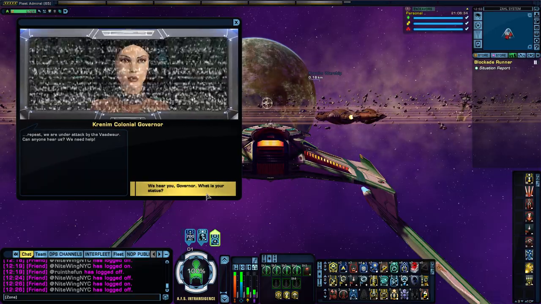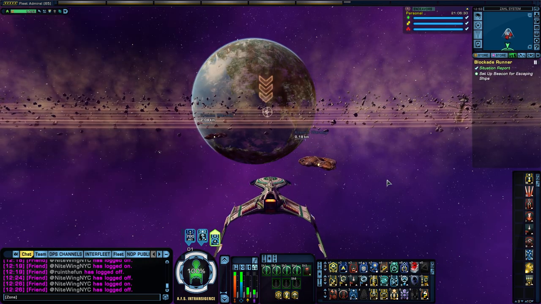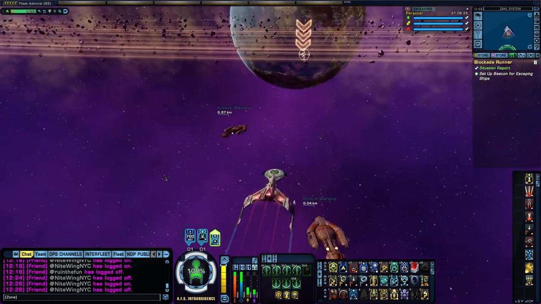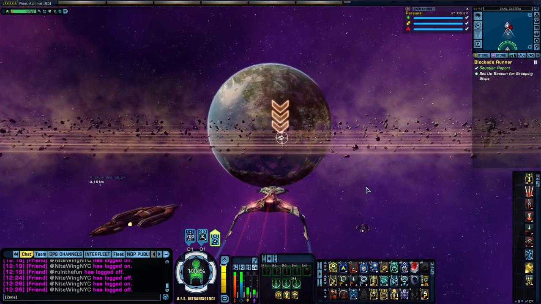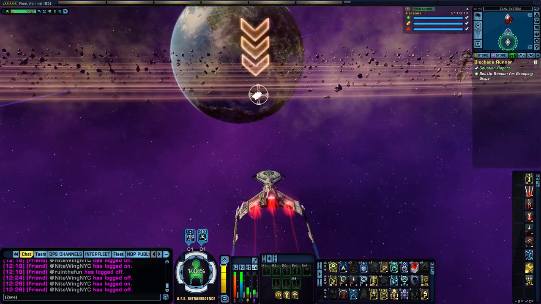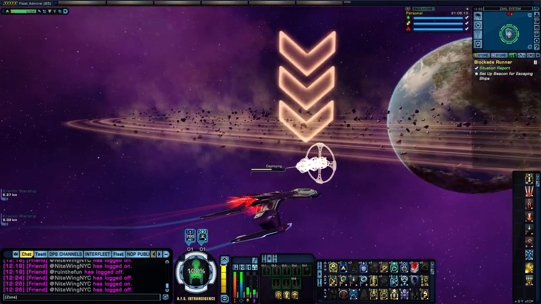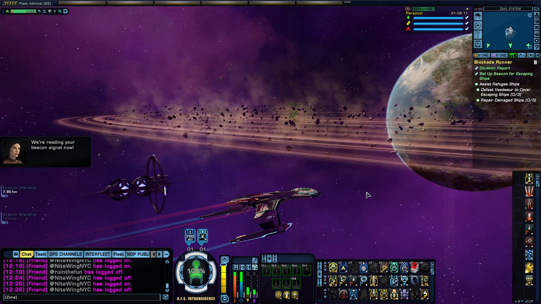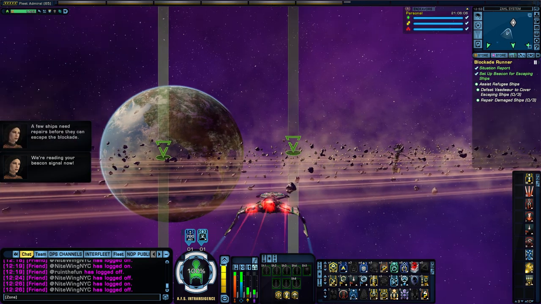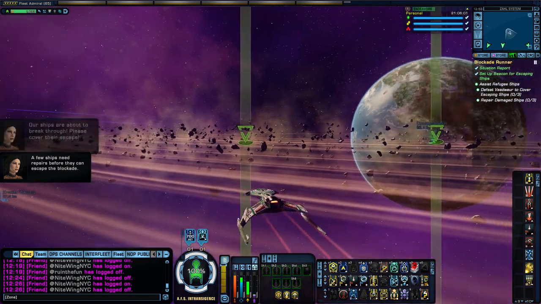Oh, the hot chick needs help. Let's go save her. We don't need to listen to all that. So, a simple patrol to rescue ships. I'm sure everybody knows how to play these patrols. Normally people go over to that one first, I'm going to that one, just to be different.